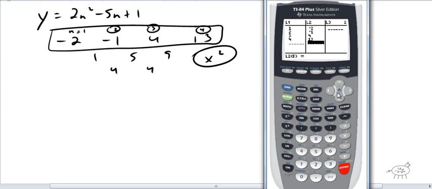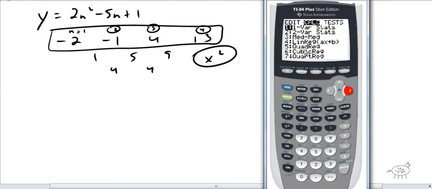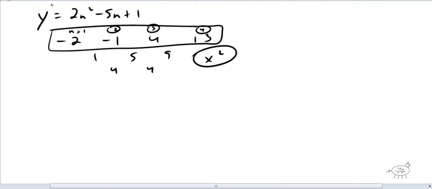All right, and then I'm going to hit stat, calculate. I know it's a quadratic because I already figured that out, and so I'm going to go to number 5. You can even hit number 5. Okay, and again, based on what your calculator is, just go down to calculate, hit enter, and watch this. Oh, look at that. It says y equals ax squared plus bx plus c. A is 2, b is -5, c is 1, which is exactly what this problem is. It calculated that for us. That is so awesome. It really, really is awesome.